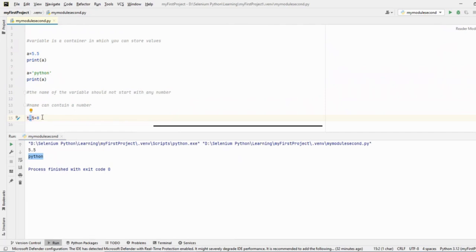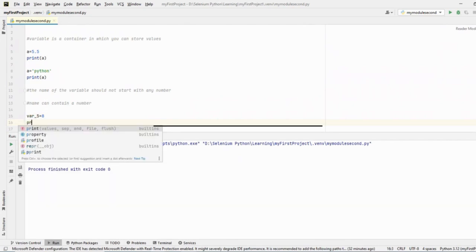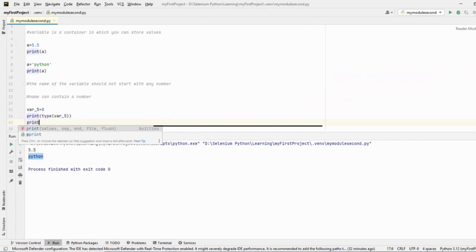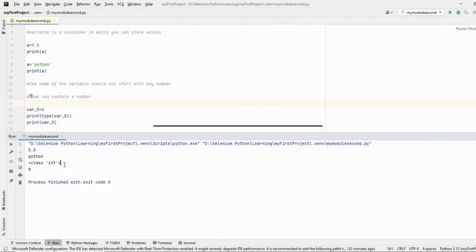Now suppose I declare var underscore 5 equal to 8, and I say print type var underscore 5, and print var underscore 5. Now when I run this, you see it is giving class int, the type of class, that is the data type.